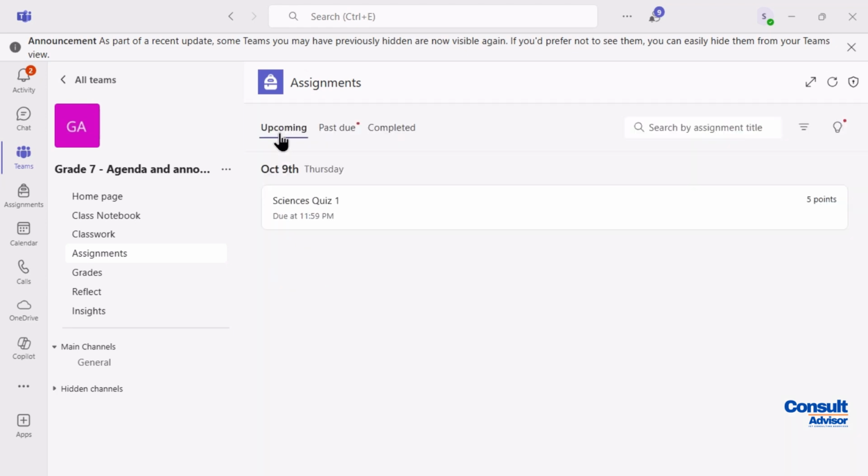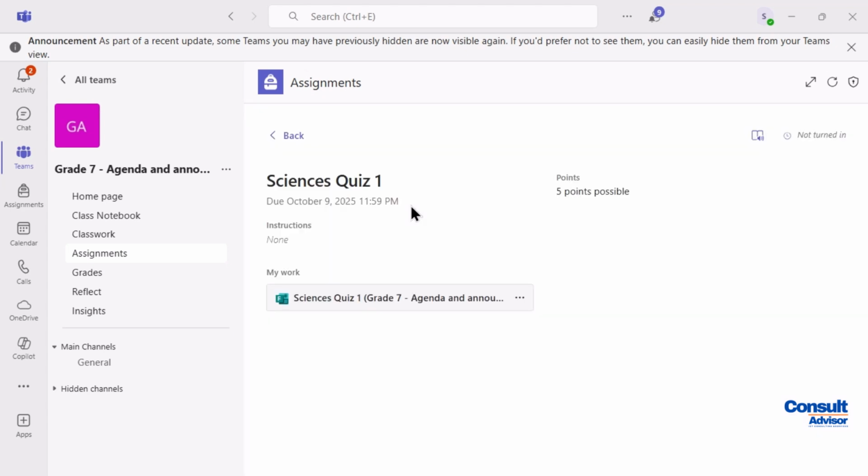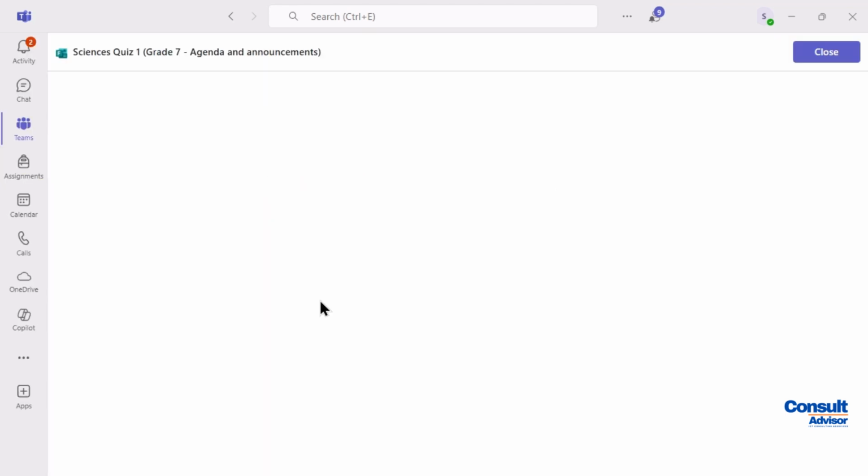Now, go back to the assignments page and open the last assignment. It's a quiz. When it's a quiz, Teams will direct you to another page where you can answer the questions. The quiz will be graded and you can check your grade after submitting it. Click on it to open the quiz.